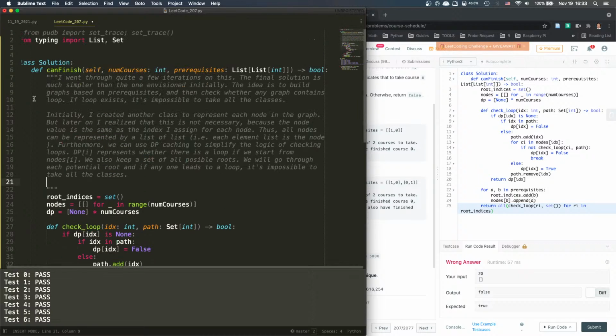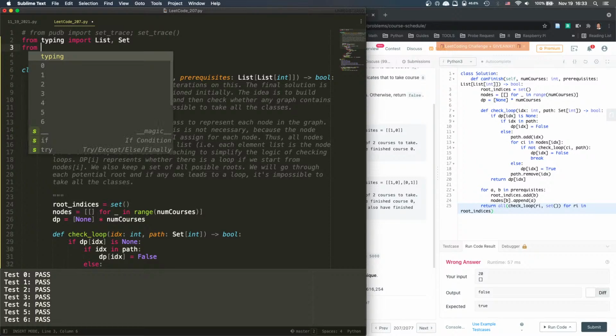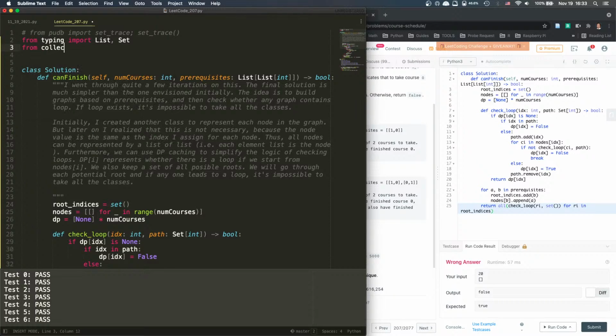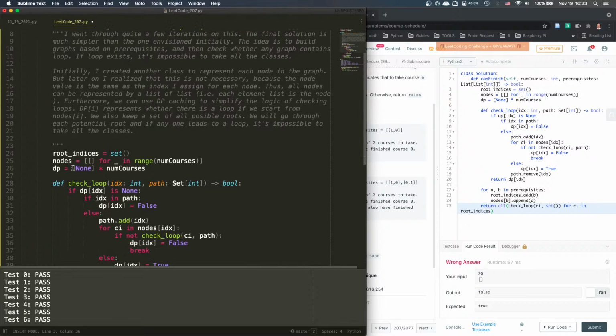Alright, so I'm going to change this. I'm going to go default dict from collections and import default dict. I'm going to do default dict. No, that's not DP. Oh, DP is going to be, both are going to be default dict. All right.